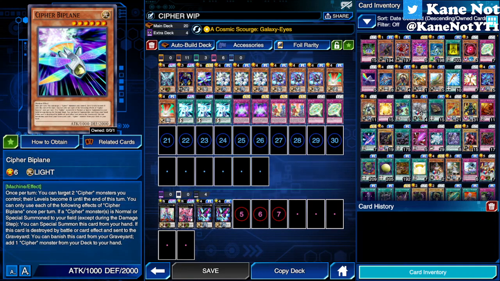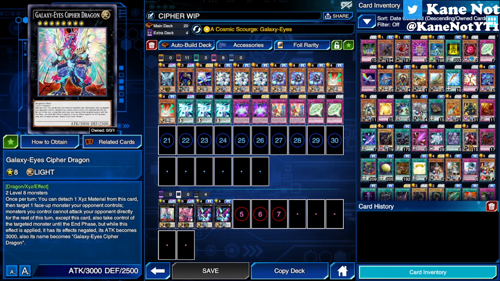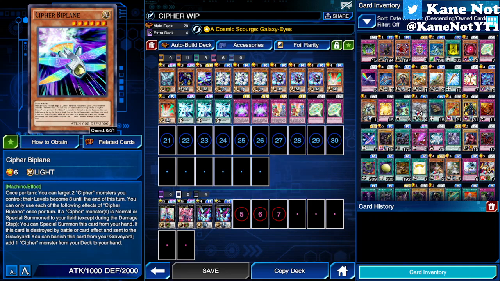That way you don't actually have to tribute summon or use Super Team Body Force to cheat this monster out from your hand. The first effect targets 2 Cipher monsters you control, turning them into level 8. And of course, this also refers to itself. Henceforth, you can go straight into an Xyz summon of Galaxy Eyes Cipher Dragon, or you can also just leave it on the field as a defense monster just like that.